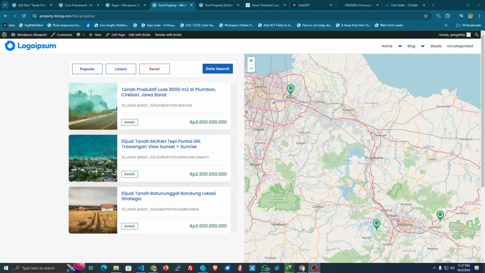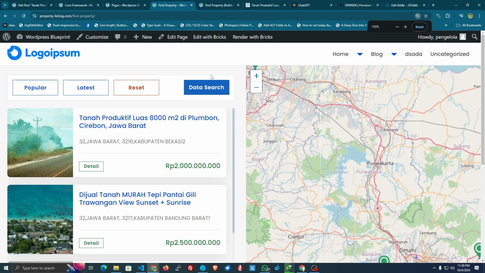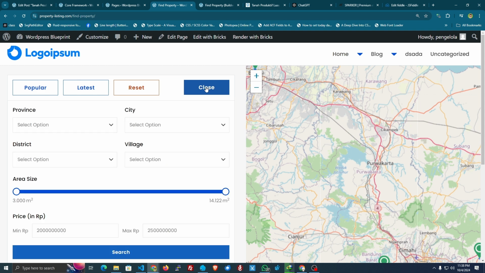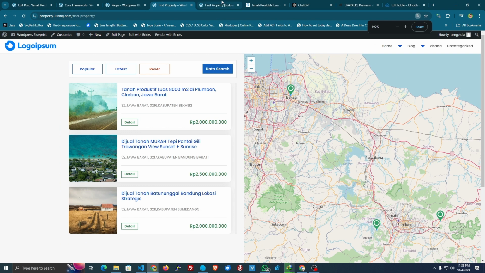So I just want to share with you a simple way to change the text inside the button, or probably you can do this with other elements too, which has a text. So here is the thing. I have the button here, as you can see. I will zoom in, and if I click this button, I want to change the text using the CSS content attribute. So I will show you how.